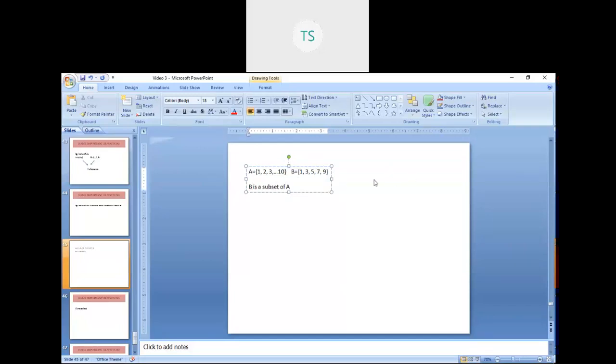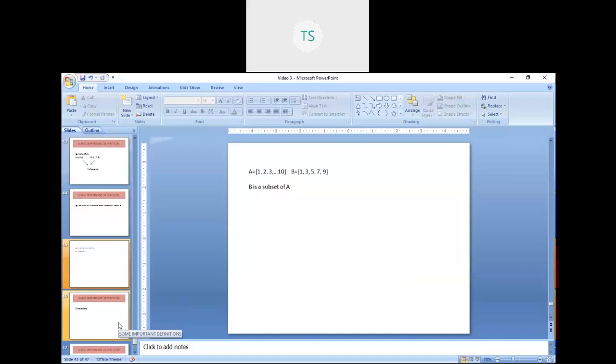That means capital A is the bigger set than capital B, where all the elements of capital B are in capital A. So this is simply the concept of subset. Subset means capital B is the smaller set, capital A is the bigger set. This is a simple way to remember what is a subset. Are all of you clear about subset? Are you clear?